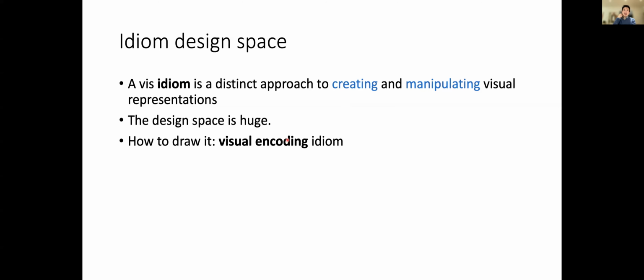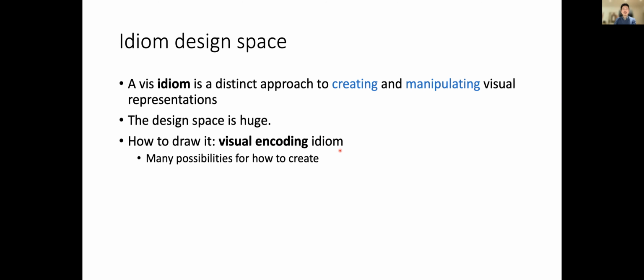Then there's the other term, which is called visual encoding. Essentially, it means how you map from the data to a visual element. For example, I want to map the price of the car to the x-axis. That's one way of doing visual encoding. Or you can map the price of the car to, say, the size of a circle in your scatter plot. That's a different way. There are many different ways, and the idiom is usually about visual encoding, and it will tell you which ones are good and which are generally not so good.